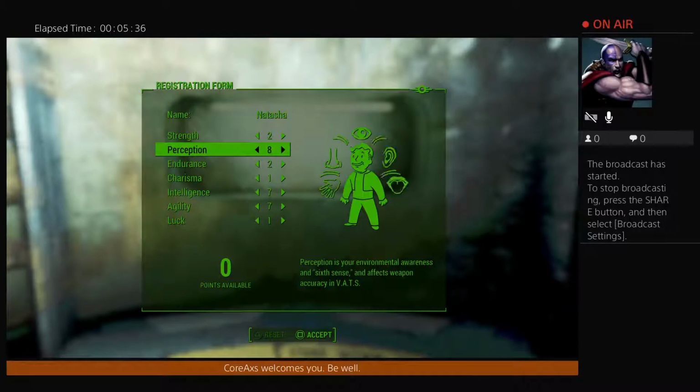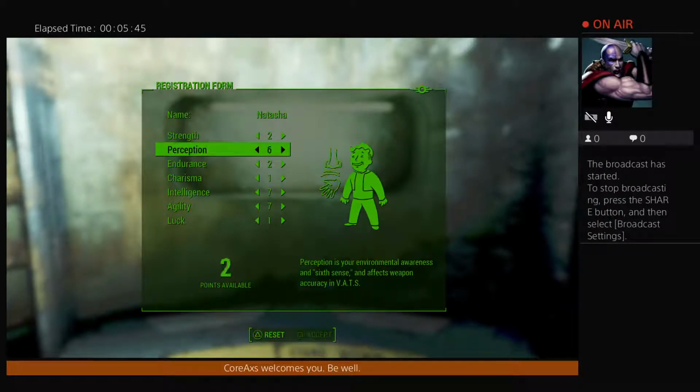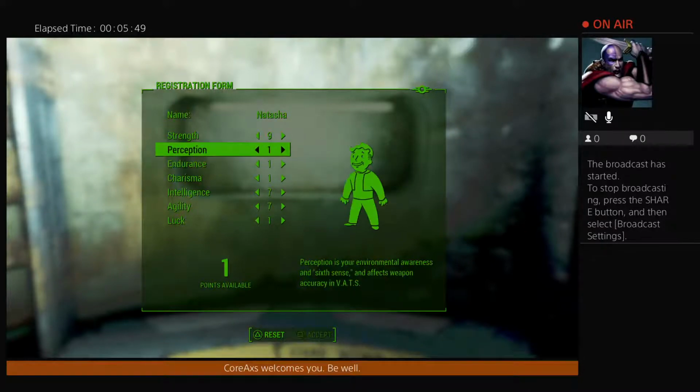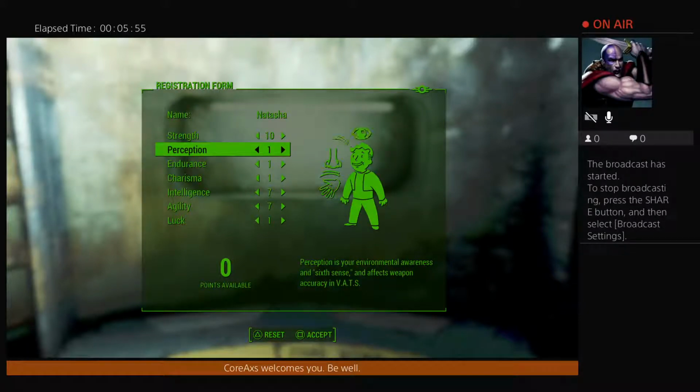Now, right now, I have Natasha. I gave her 8 for perception, 2 for strength, and of course the scale goes from 1. Let me reduce the stats here so I can jack this up to about 10. Pretty much you go from 10, which is like the maximum stat you can give yourself, to 1.